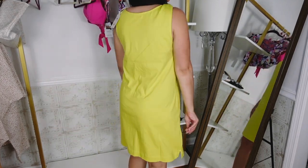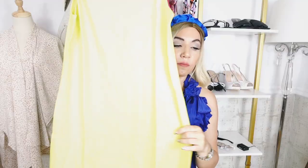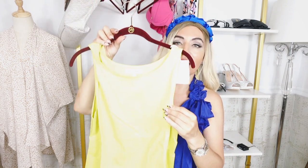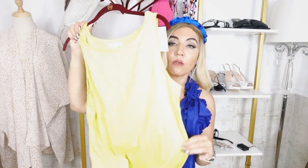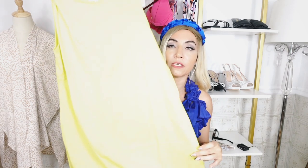It also comes in black and white stripe, solid white, baby blue, black, and this is the lime green. I love this color for summer — it looks really nice with a tan. You can really dress these up or down. You can belt it, do really good shoes and jewelry and wear it out, or throw it on with your sneakers and a baseball cap and go run your errands. It really is one of those do-it-all pieces.